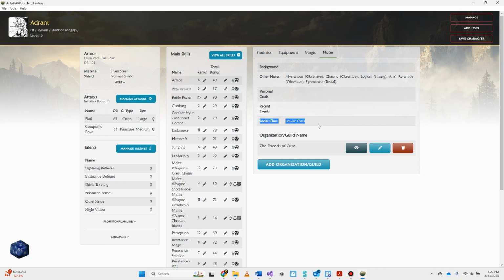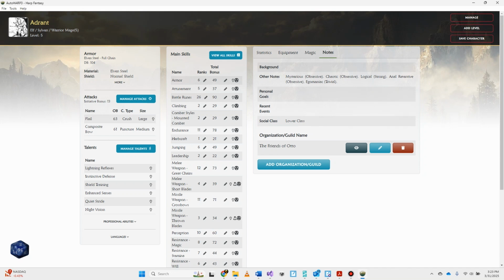This is also new to Martial Law, is social class. If you create a new character sheet, the social class is going to determine how much money you start with. That's going to be the biggest change that you're going to notice with the social classes. How much money does your character start with based on what you select? And of course, if you select anything that's other than poor, like lower class, a talent has to be associated with that. So hopefully, and I don't really do that with the character sheet, you're going to have to be the one that remembers that you purchased the lower class talent.